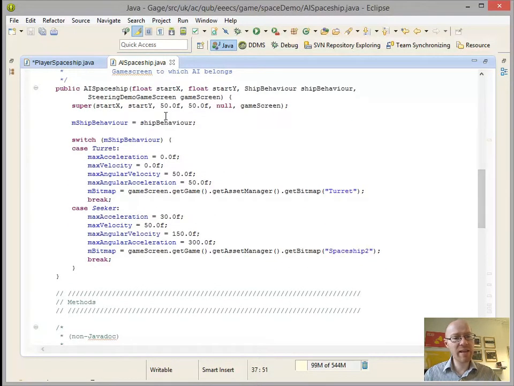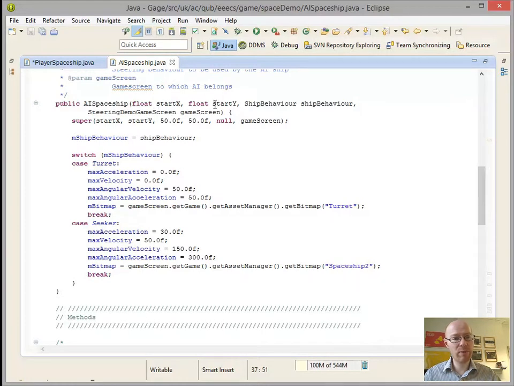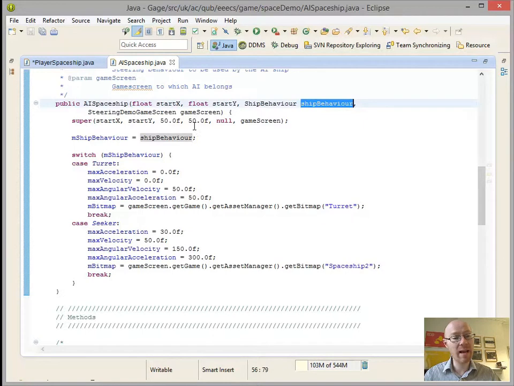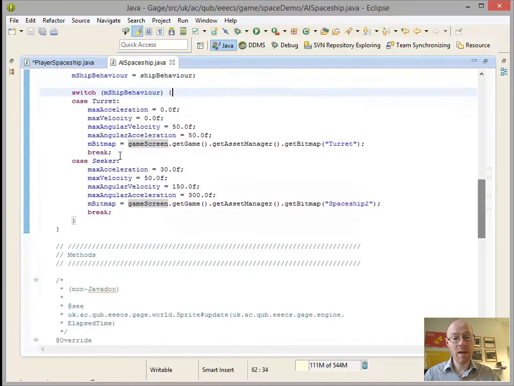When we're creating the AI spaceship, all we do is pass in where it's located, what type of behavior we want this thing to have, and the screen to which it belongs. So there we're giving its location, 50 by 50 size. We're not specifying the bitmap at this point, but we are specifying the screen. We remember the behavior, and then we do a switch on it. If it's a turret, for example, we're saying that you can't accelerate and you can't move.